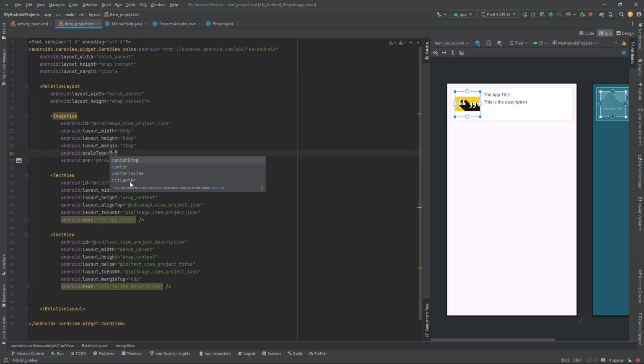So if you have a very, very large image, you might get something like this, where the image is kept exactly the size as it is, and you only see the center portion. And then conversely, if our image was very, very small, it might be a tiny little image in the middle of this 80 by 80. So center actually isn't that useful unless you've already carefully sized your images.